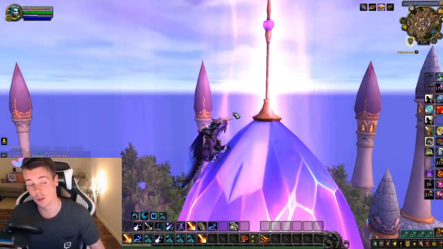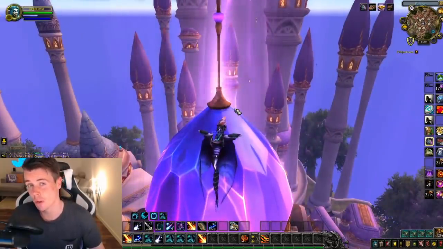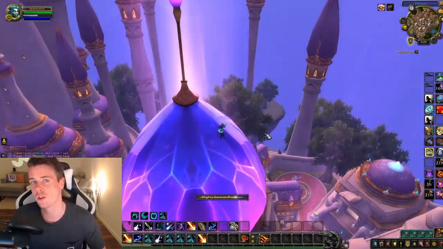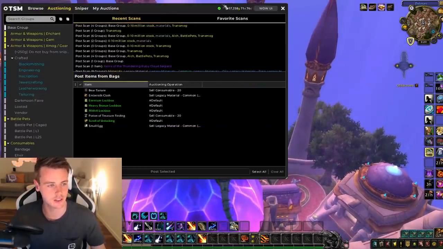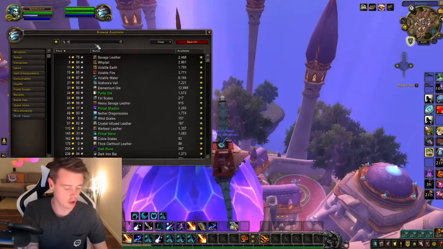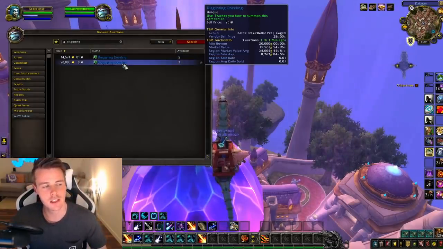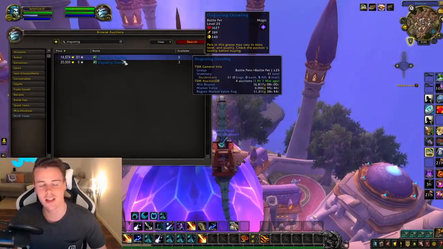So besides that one, there's something that you definitely want to act on right now. We found it on stream, so a lot of the markets may have already been reset. But basically, there's a battle pet called the Disgusting Oosling. So we're going to search it up. Disgusting Oosling. And I usually sell these bad boys for like 5,000 to 6,000 gold because they've been relatively easy to obtain.